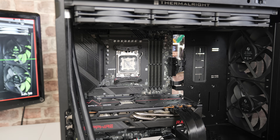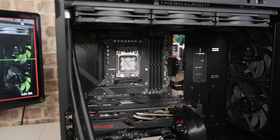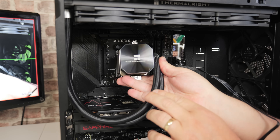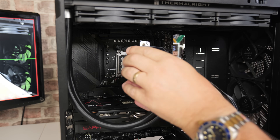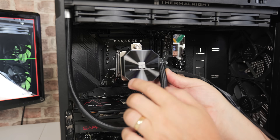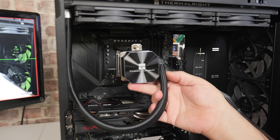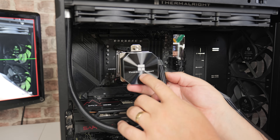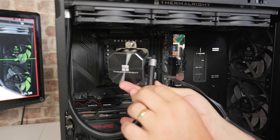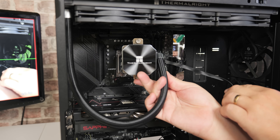Some of you will have noticed I've changed the orientation — we've now got the tubes coming out of the left-hand side rather than the right-hand side, because I couldn't get it to line up nicely and also have the Thermal-Rite logo in the right position. Unfortunately it appears this isn't a removable cap, so you can't rotate it. If the text is upside down it looks a little awful. However, the wiring coming out of the side of the pump now runs nicely alongside the RAM, so that's the way I want it.